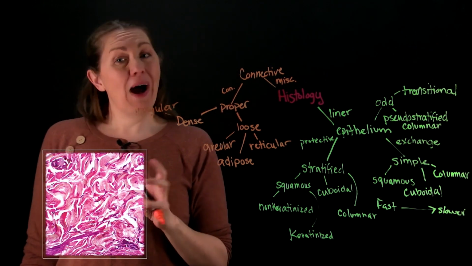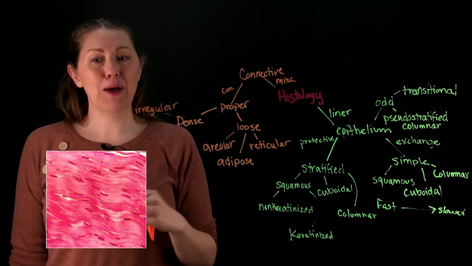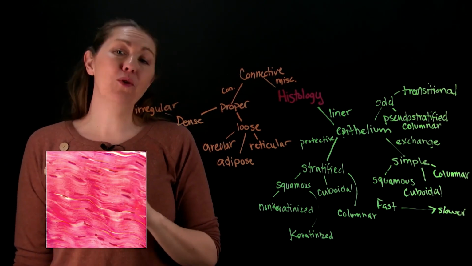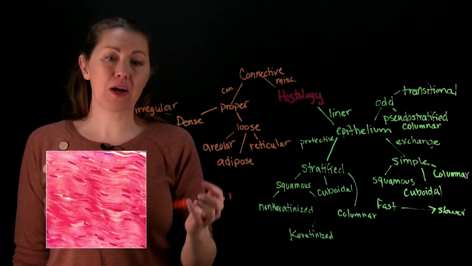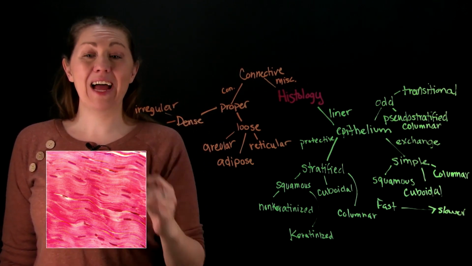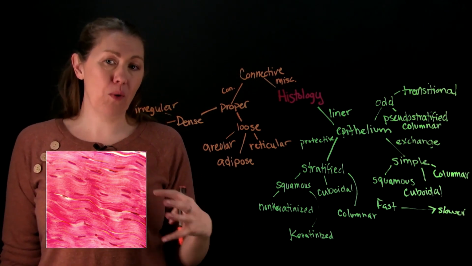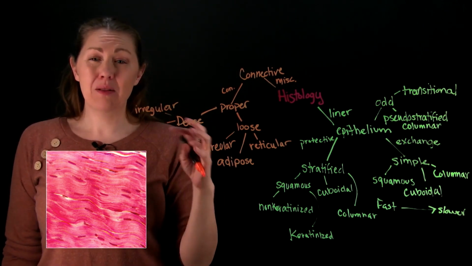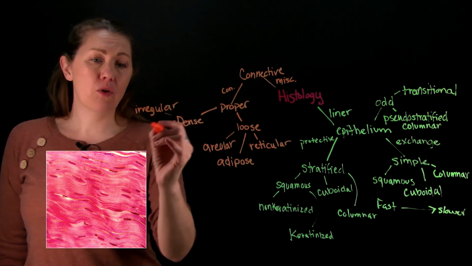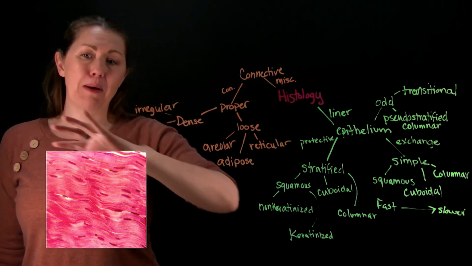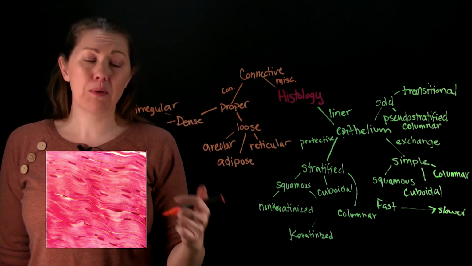And the fact that I'm highlighting that we have an irregular means we probably also have a regular. Now this is when you know the direction of the force is going to work. So this one would be something like tendons and ligaments. You know which way the muscle's going to pull. You know which way the bones are going to interact or move, the way the joint's going to bend. So we'll have the predictability by moving those fibers in the same direction. It looks like a rope.